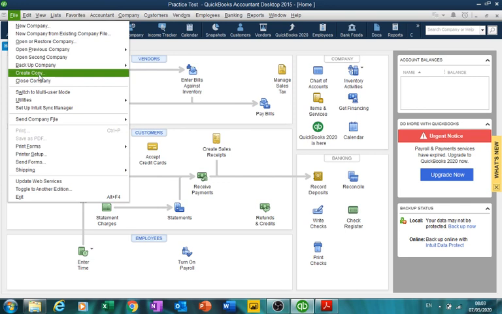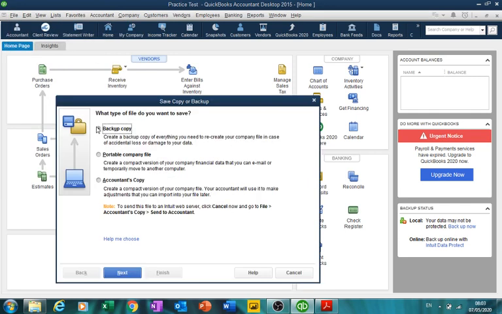If you click on Create Copy, here you have save a copy or backup for this company, the practice test. Here you have alternatives or options. Backup Company: you want to create a backup copy of everything you need to recreate your company file in case of accident, loss, or damage to your data. Okay, this is the first option.